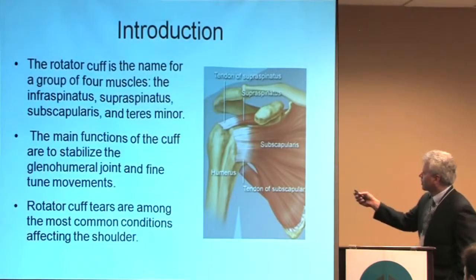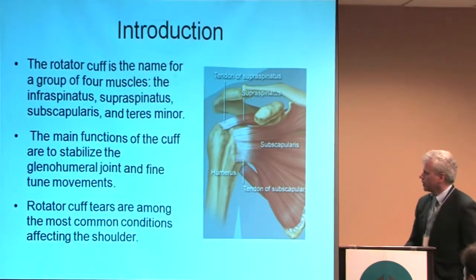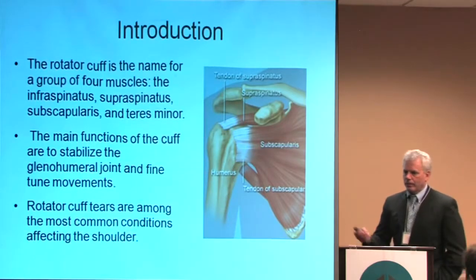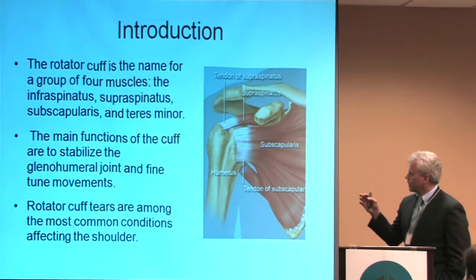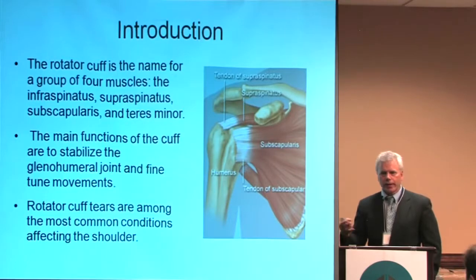Okay, this shows the rotator cuff. And most of the time I see rotator cuff tears. They say there's a tear, but actually, from my evaluation, there's no rolled up ball of muscle. What I actually see happening is the ligaments get stretched out and the muscles try to support the joint. And so when the muscles try to support the joint, they work all the time, and so they stay tight, and so they restrict motion.